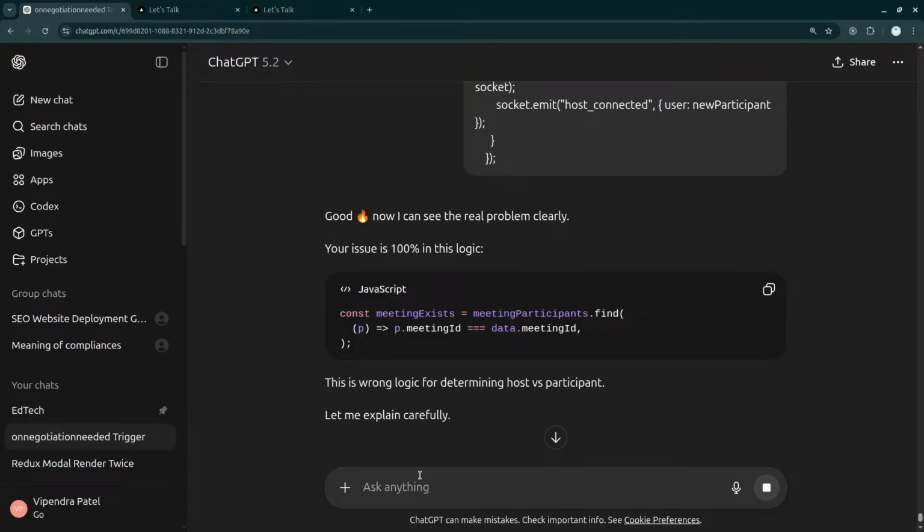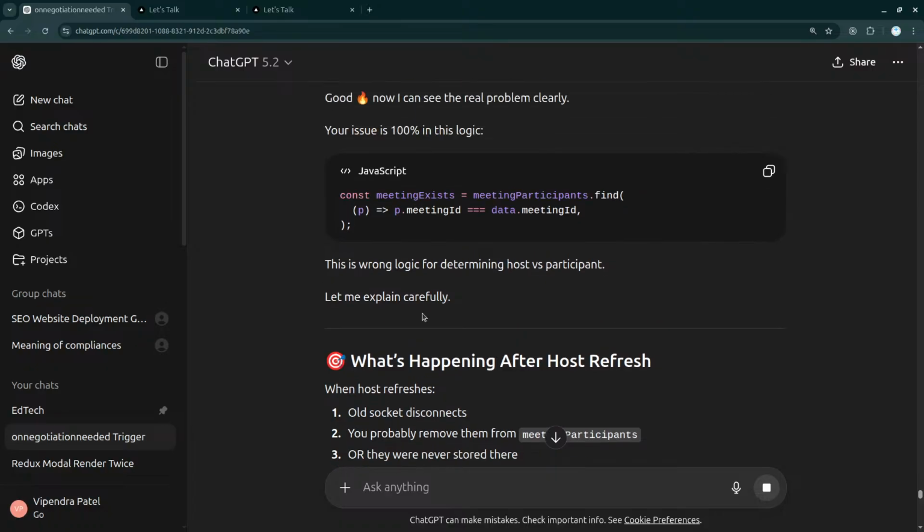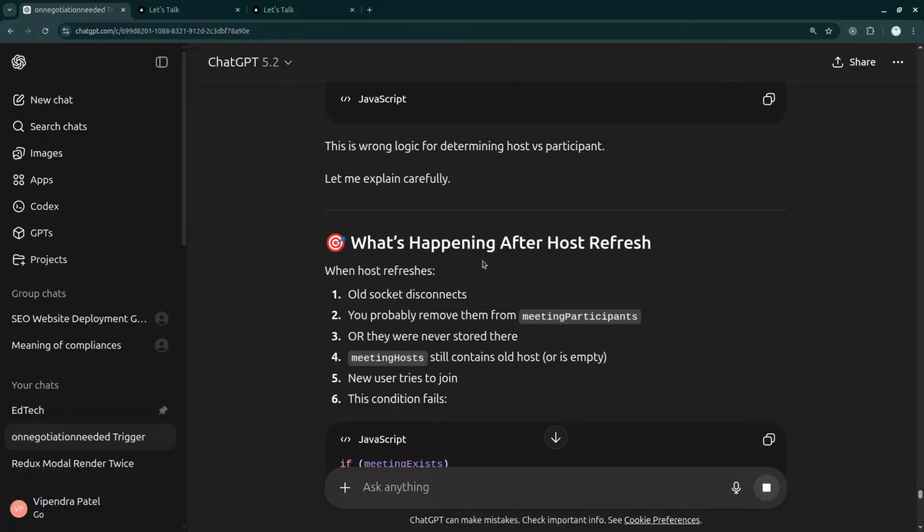So your issue is 100% in this logic. Which logic? Meeting exists, meeting participants find. This is wrong logic for determining host versus participant. Let me explain clearly. What's happening after host refreshes? When host refreshes, the old socket disconnects. So you probably remove them from meeting participants, or they were never stored there.